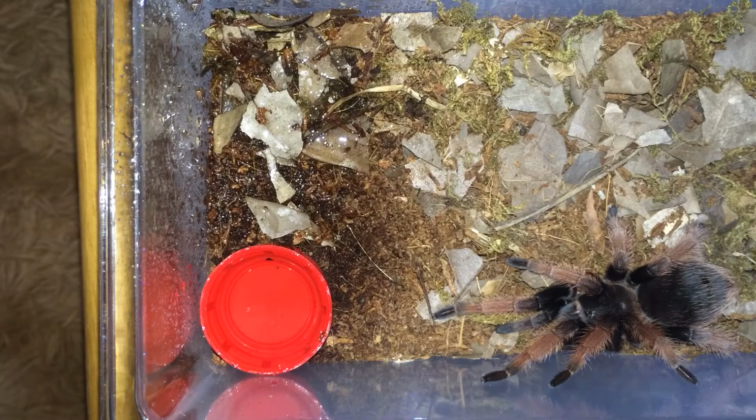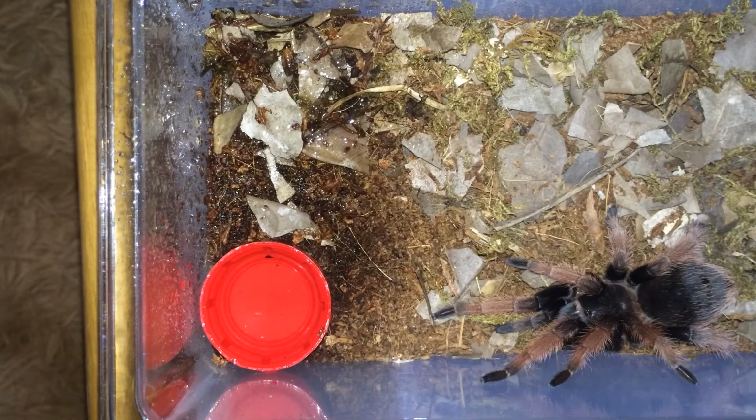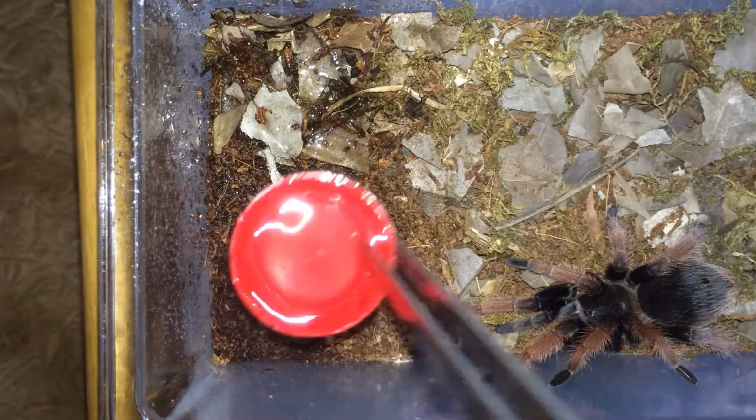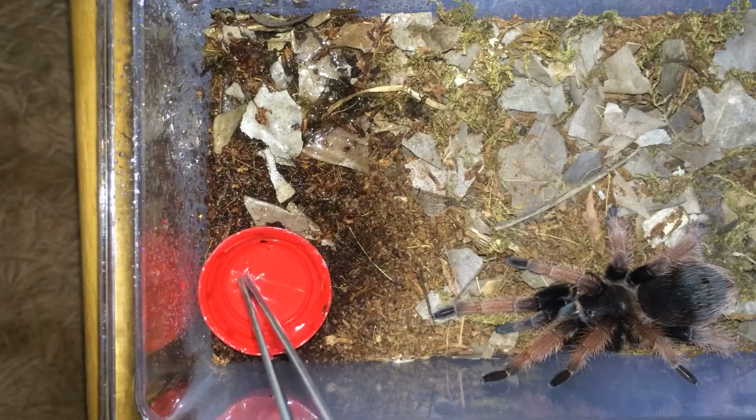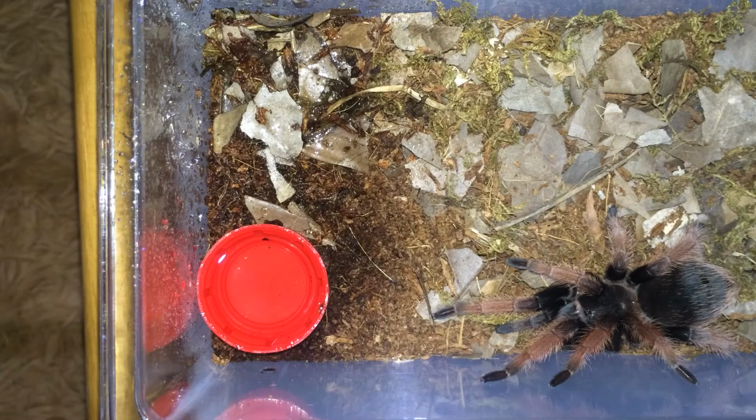And you can also put a water dish. I didn't use a water dish previously, but some of you have recommended me to use them, so I just got bottle caps and placed one at a corner of the enclosure. I do occasionally see them crawl over and drink water out of the bottle cap. But when you do use bottle caps or any water dishes, you will want the water to be clean always. That is because you do not want bacteria growth that could potentially harm your tarantulas.